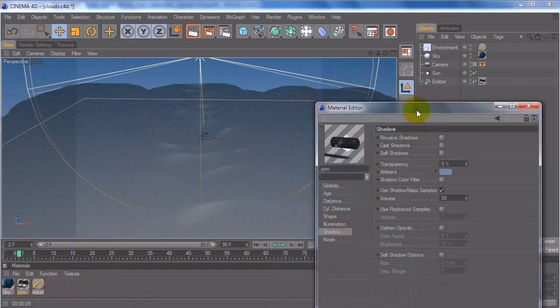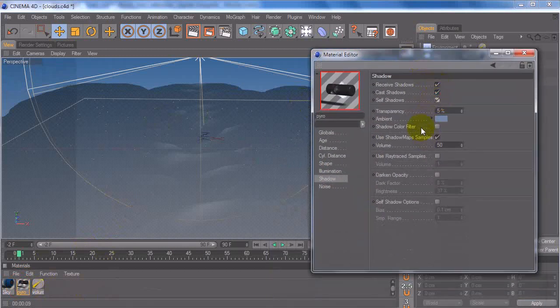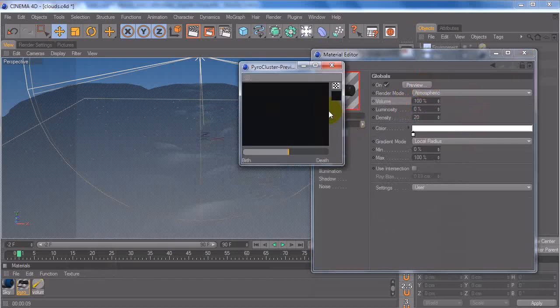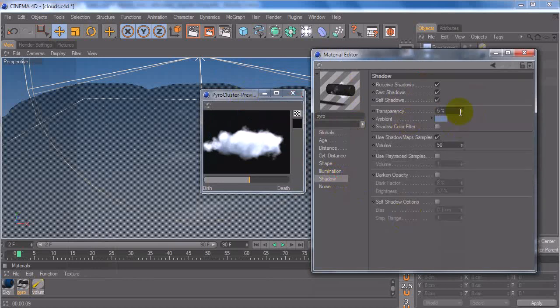But we can also change the look of our shadows directly by changing the transparency. Switch preview on. Let's set the transparency to say something like 80%. There's basically no shadow, but again, you're going to want some transparency, but not a lot, otherwise you're not going to have shadows anyway.